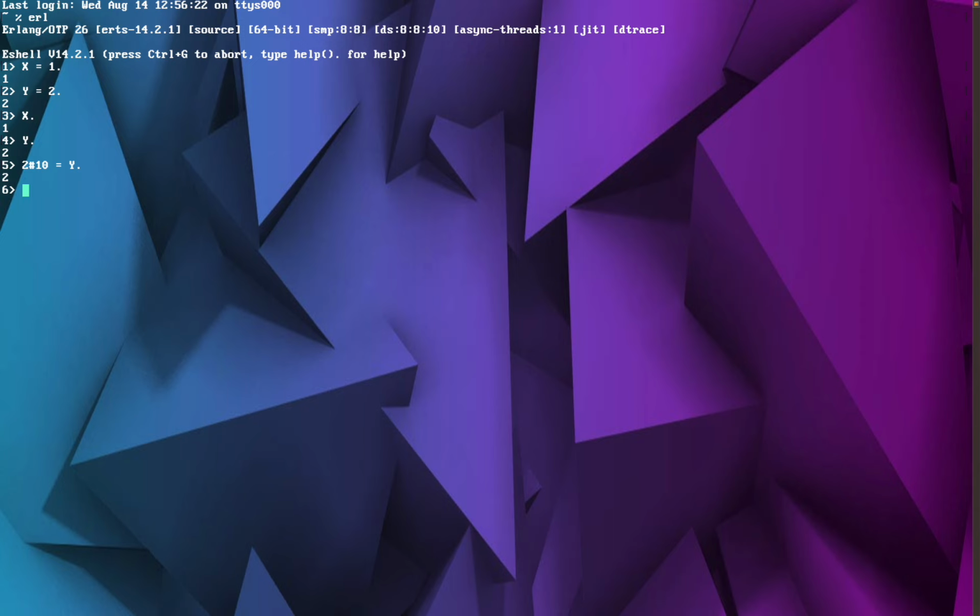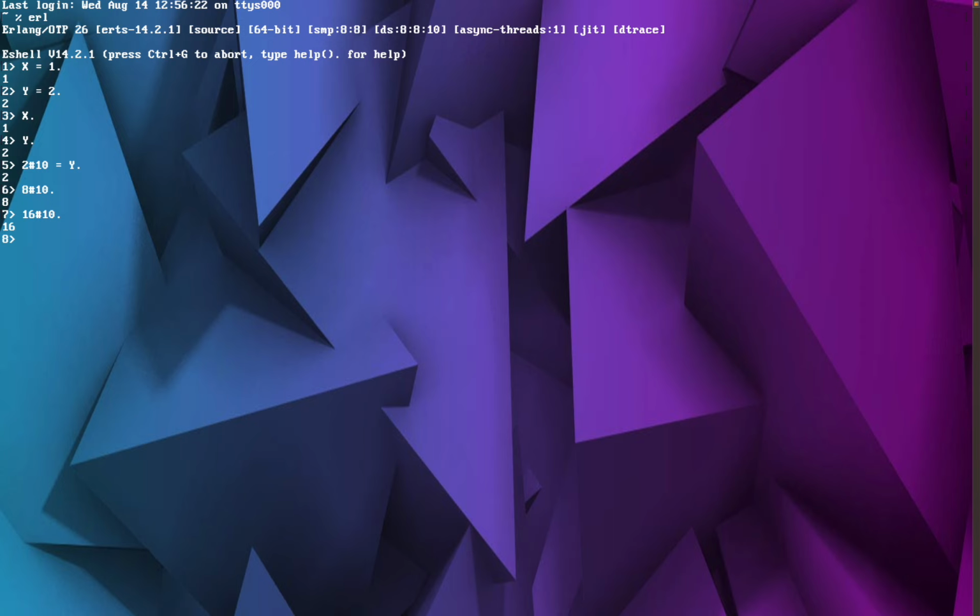This is how you write binary numbers. You write it with a 2 and a hash. And so that makes sense that if you were to write a number like 8 hash 10, that would be an octal. And similarly, this is hexadecimal. That's actually 16. What do you know? So yeah, this is how you write numbers. If you don't specify anything before the hash and you don't specify the hash, then understand you're talking about a decimal number. But if you put 2 hash, 8 hash, 16 hash, well, it's the base.